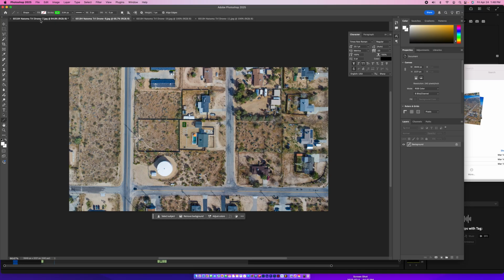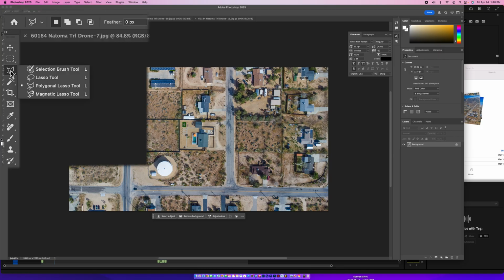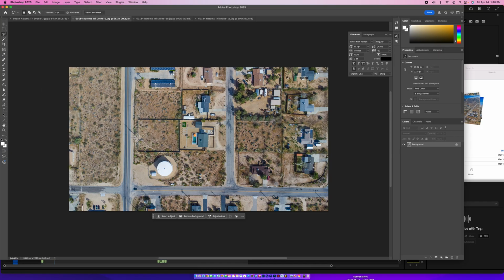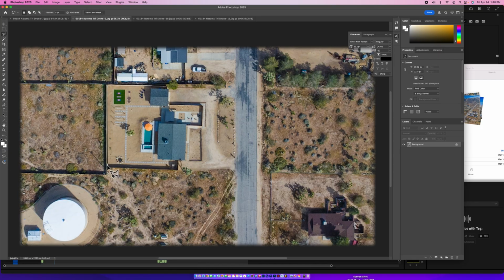So that first example I did it all at once. But if you want to go a little bit faster, since maybe you have more shoots, this is what I do. So go back to the selection tool, polygon lasso, and then we're gonna click, click, click, like right there, click, and then right there.